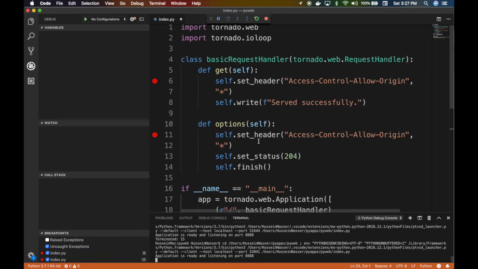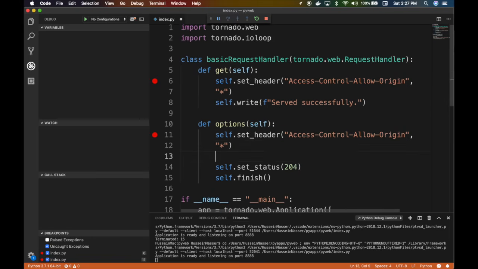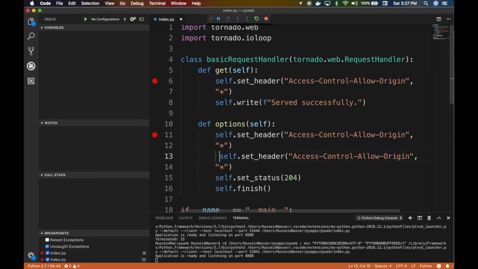Okay, so what we need to do is we copy this guy, we paste it, and then we say this header is now access control allow headers. What kind of headers do you allow? Okay, and then you say content type is allowed, and then you start comma separating and adding more and more headers.